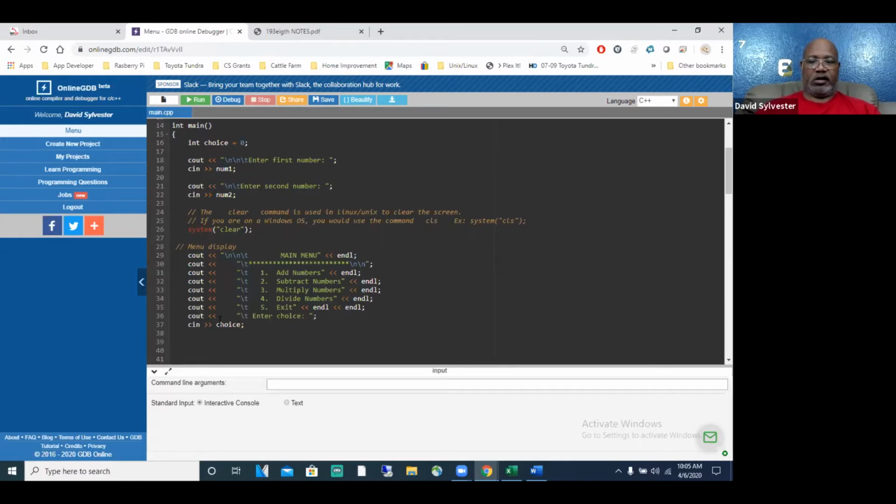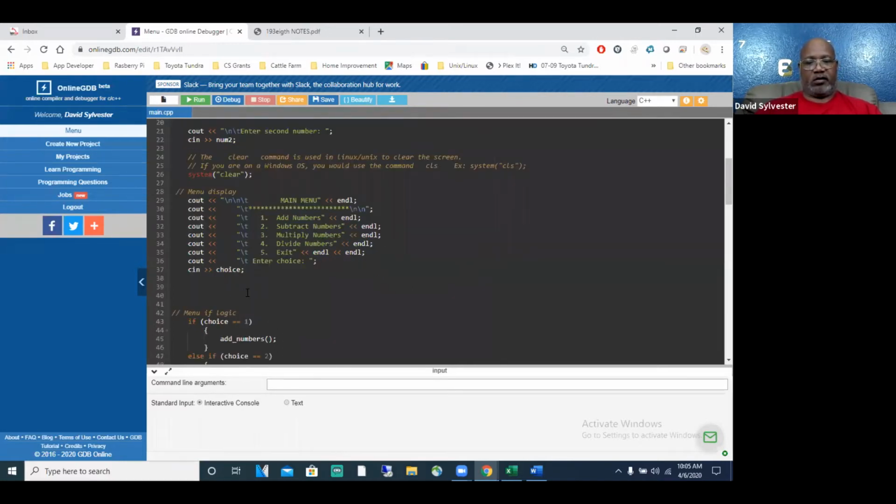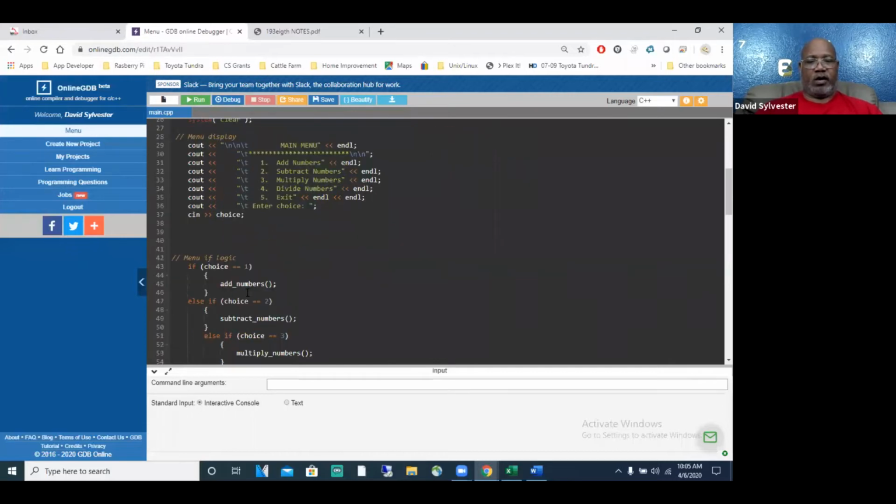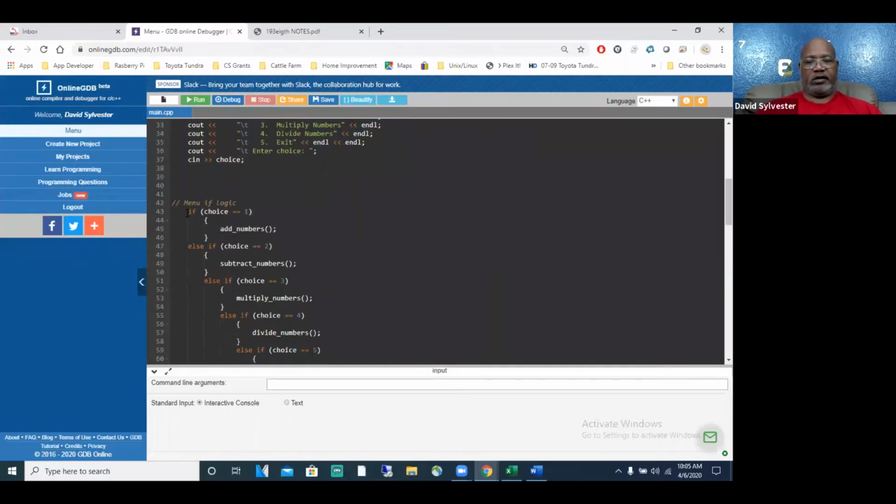So when we read in 1, 2, 3, or 4, then based on that value, we have our if logic down here that says if choice is equal to 1, then what? We perform something. Then we have an else if. Now we could have done else and then put an if inside of here and made it nested. But we just did else if.